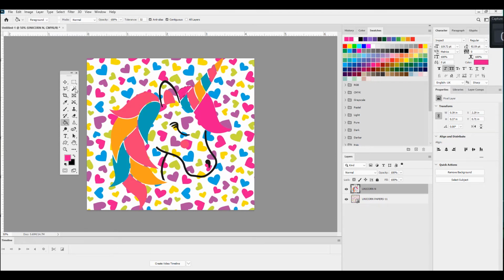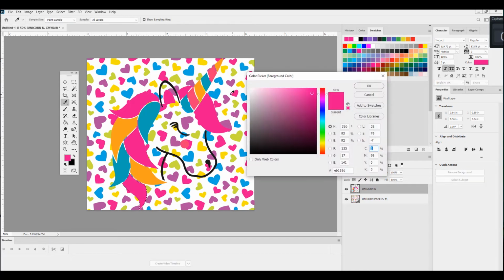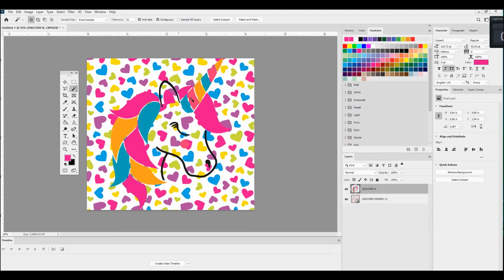So I'm going to click OK, and then I'm going to start to fill in the pink colors where I want the pink colors to show up. And they actually kind of made it easy here because they already have some that are pink and some that are blue. So I'm just going to naturally choose these and follow the same pattern that they have.